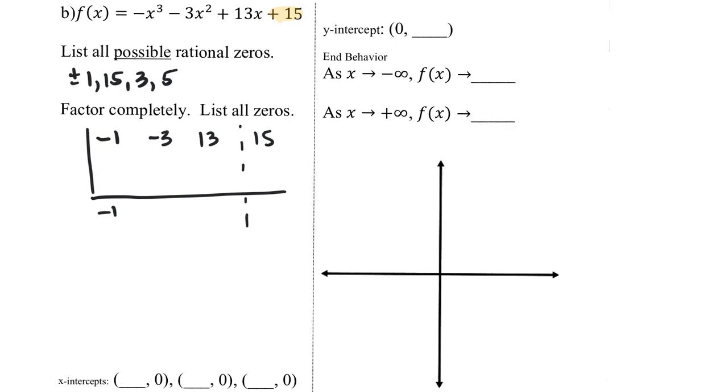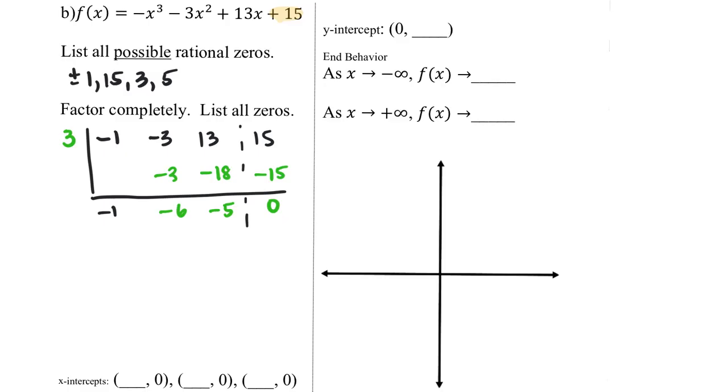I'm going to go with 3. Again, you don't have to try the same numbers as me. You might get it faster on your own. Okay, 1 times negative 3. Negative 3. So that's negative 6. 3 times negative 6 is negative 18. 13 minus 18, negative 5. Oh, there it is. There's my 0. Okay, so my first 0 is 3.